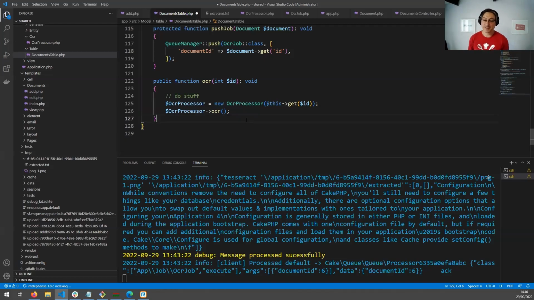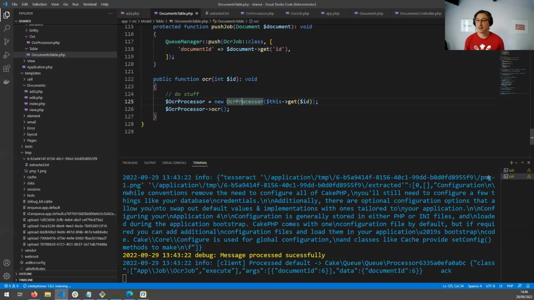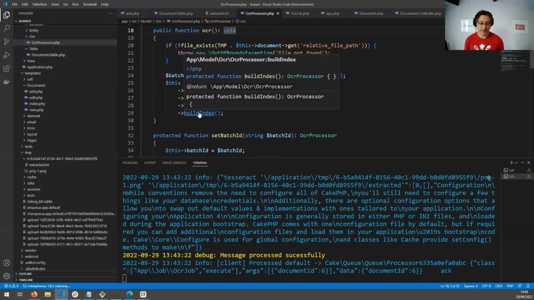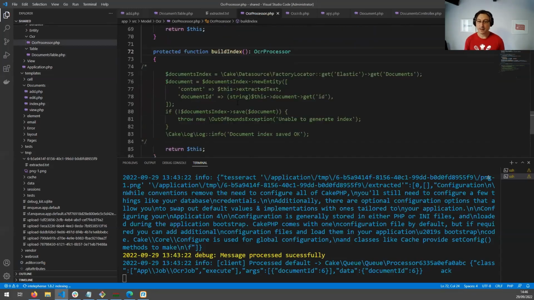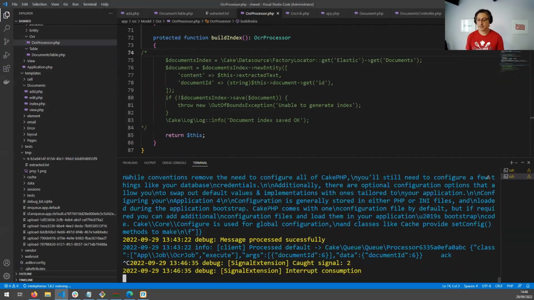Good. So let's finish the OCR processor, and we have the class there, and the last method, build index, is this one. But in order to get this method working, we need to also configure the Elasticsearch plugin from the core. So let's do that. I'm going to get rid of this for now.